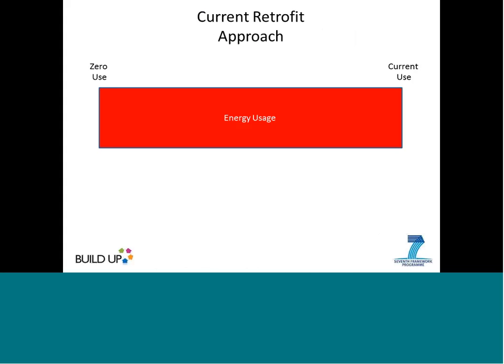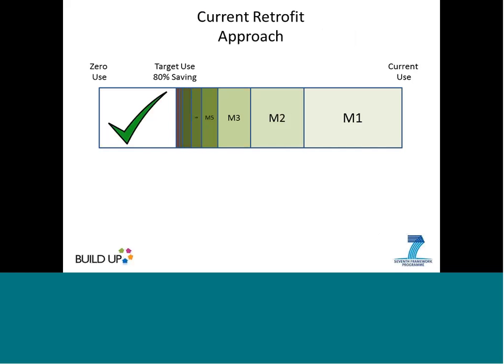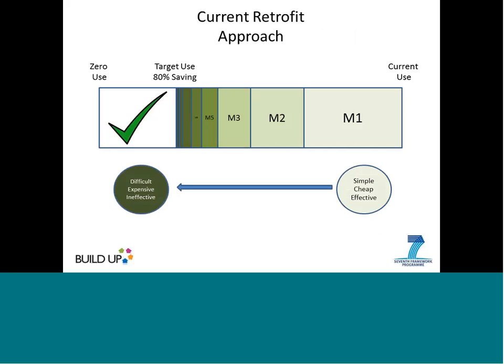Now, if we take the current retrofit approach, what is used in industry, ultimately, if we're going to aim towards this 80% energy saving, we're going to look for a number of measures which will enable us to do that. Currently, the way it's done is piecemeal. Someone will take a particular measure, whether that be loft insulation or the changing of windows, and apply that, and they'll go for the simplest and cheapest method that is available to them to get more bang for the buck, effectively. So you'd expect there to be measures up here which are more effective than measures down here, but that begs the question, what measures should be applied that have the most impact, and where do we start from?